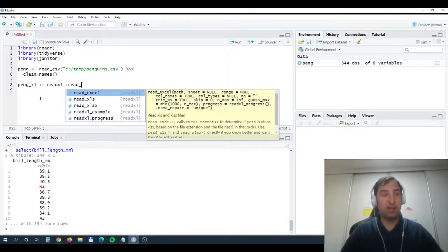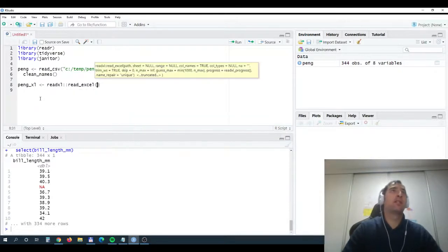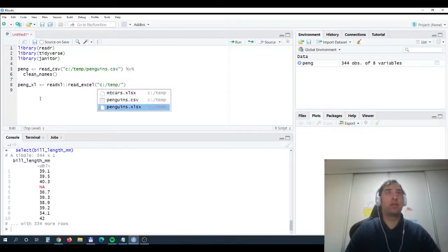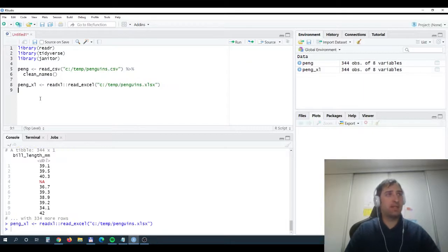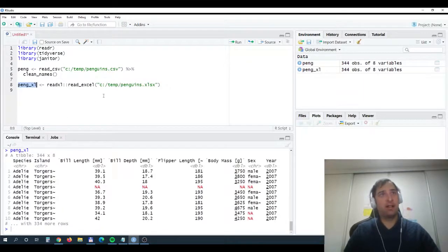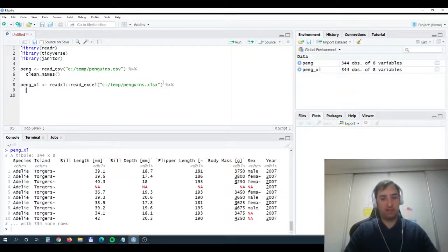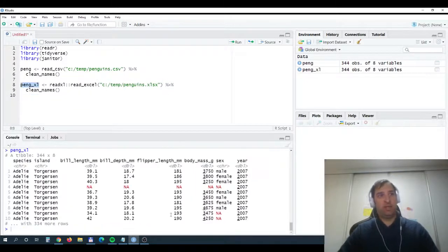The simplest is read_excel, and this time I want to use the Excel file. Same thing, and we got the file. Again, we can use the clean_names function from the janitor package to make the names a bit better. Same concept. So once you've learned how to use read_csv, using read_excel is basically the same.